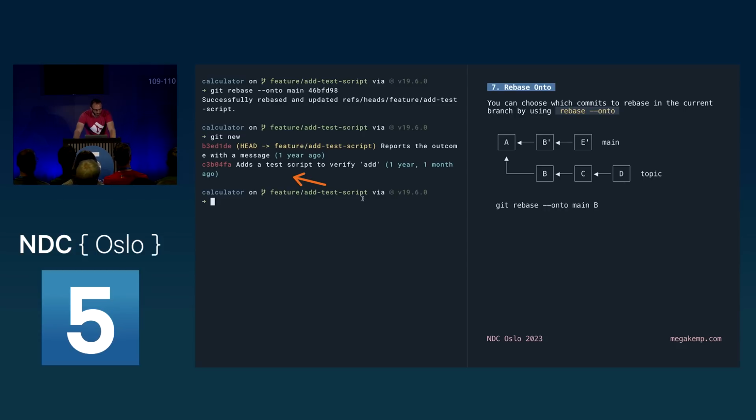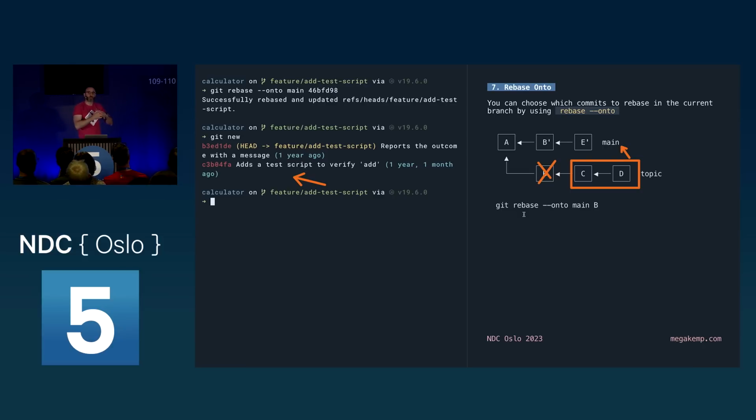So what I did, once again, is I took those two commits and moved them up so that they're based off of main. And this way I got rid of the old base, which is B. So that's rebase onto. And it's a very quick way to also delete commits in a branch. Let's say that you have 10 commits and there are 2 in the middle that you want to remove. You just say rebase onto, the new base you want to use, and what was the first of the old commits you want to remove, and you basically remove commits that are in the middle of a branch.